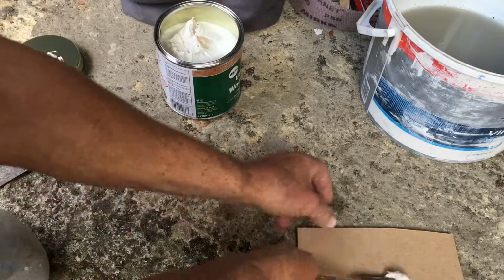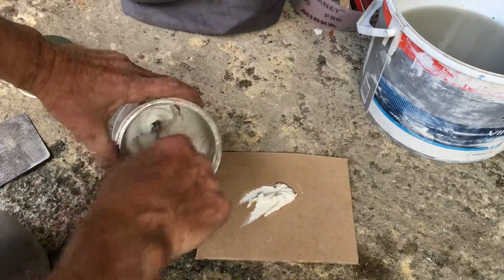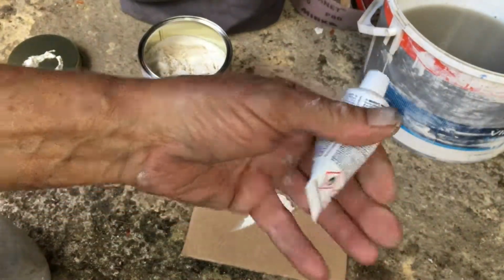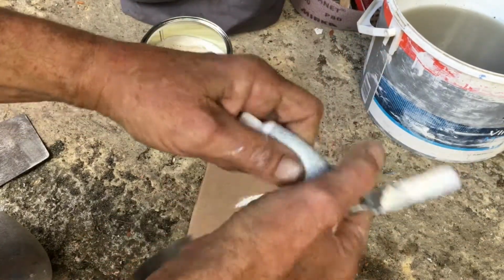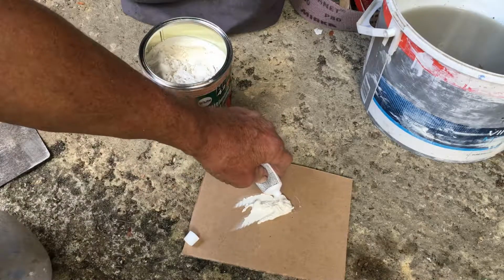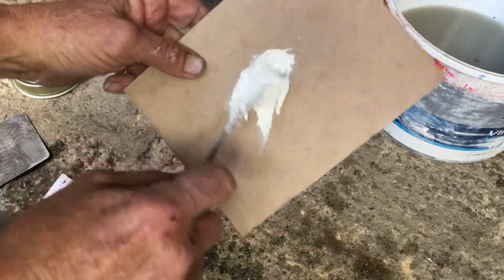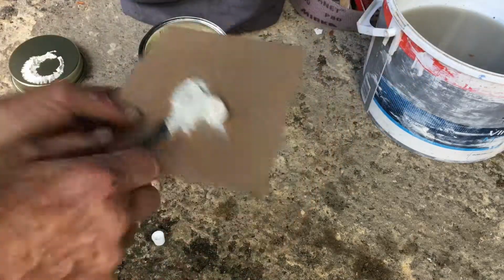So, don't need much. Probably could have stirred that up a little bit. That's pretty good though. It's not separated very much. Now what you definitely want to do, the first time you use one of these, is give it a good squish. Okay, so they say a golf ball size lump of this stuff and you use a pea size of this stuff. So that's a pea, and that's nowhere near a golf ball size. So that's probably way, way too much, but we don't trust it still after all these years.